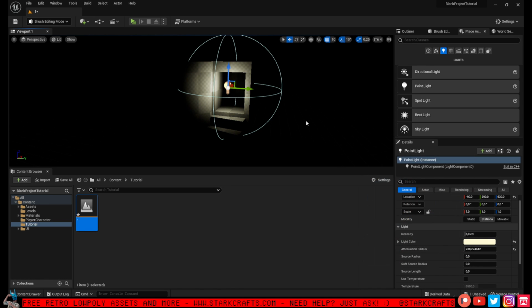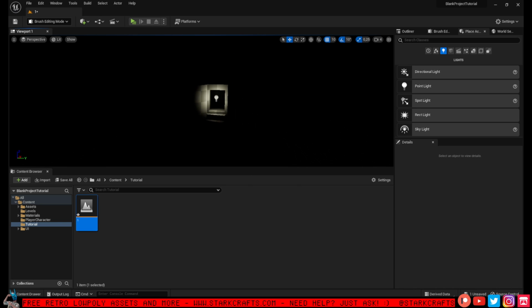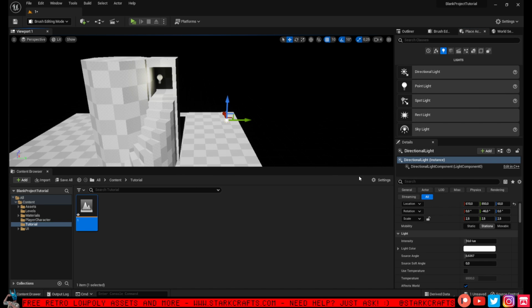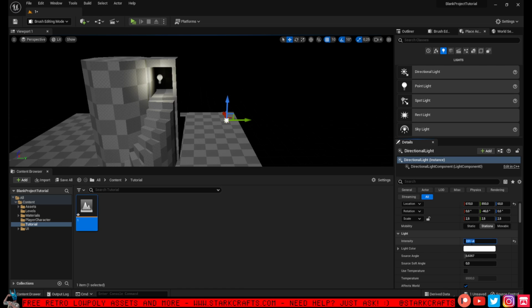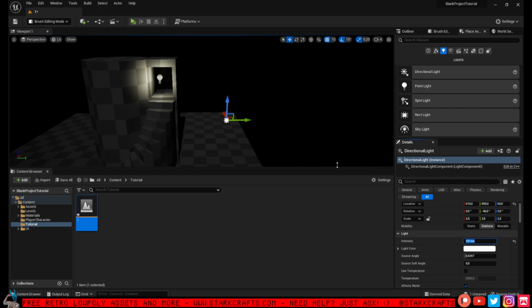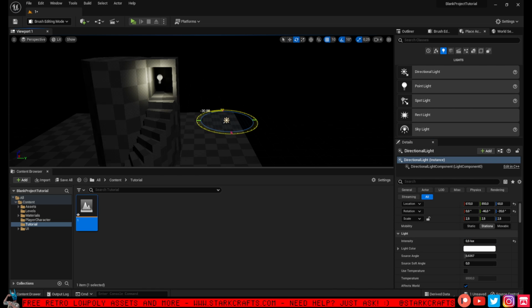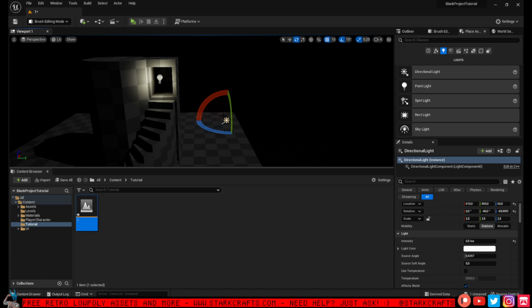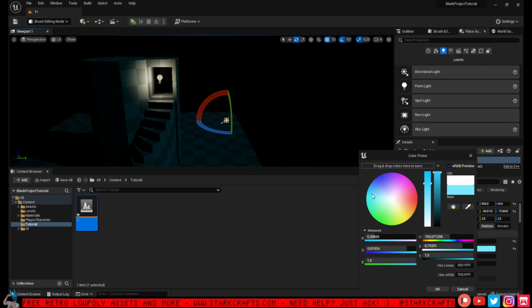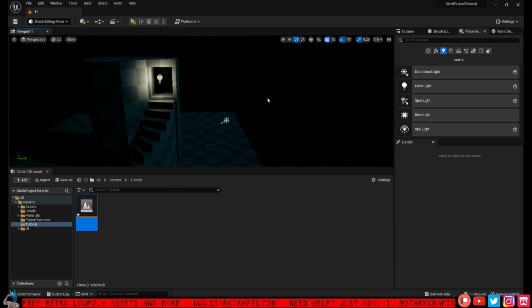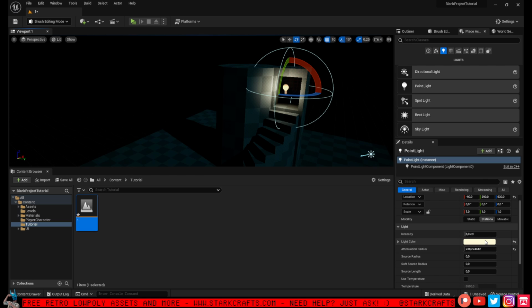Something like this. And I don't know, a very simple directional light. Let's go with something like lux intensity 1 or half. Let's make this blue like a night scene. This a bit more warm.